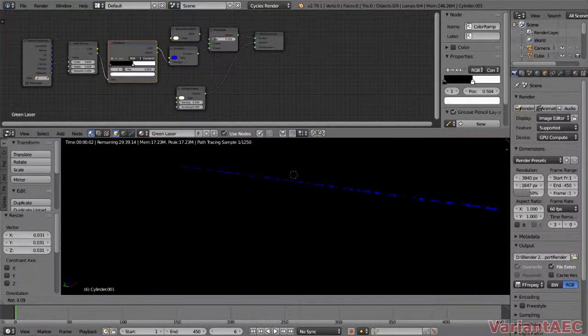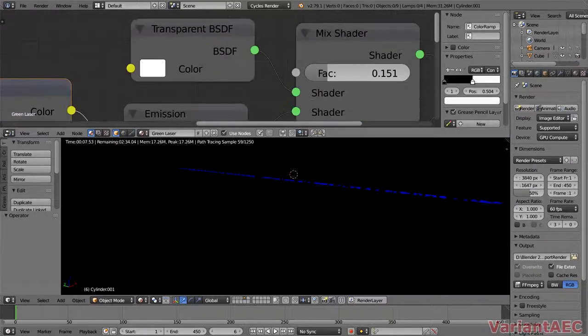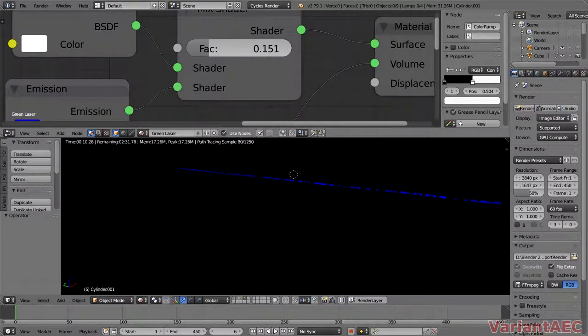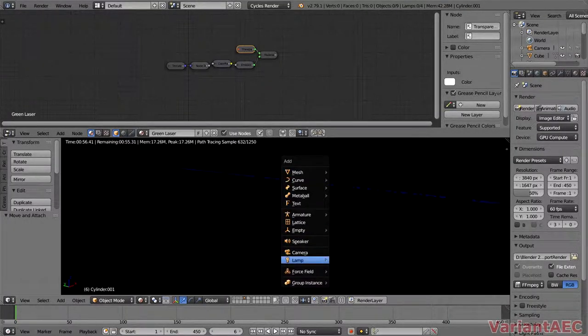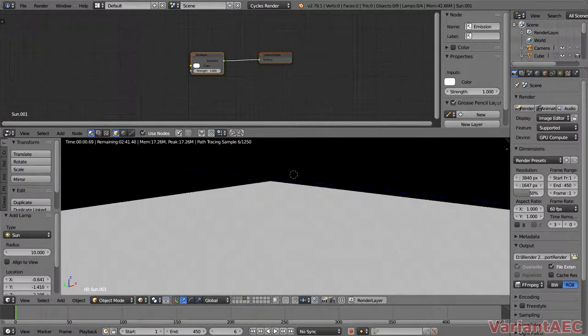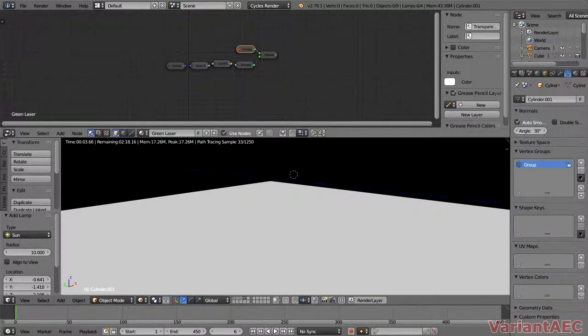So, of course, what you can do is skip a whole bunch of steps and make it very, very effective. Just skip all of the transparency and all the volumes, and we'll connect the emission to the volume. And just like that, you have a much more believable effect. And all of those shader nodes have been collapsed. They are still doing the exact same function. It's just they're collapsed, so you don't get to see them as easily.